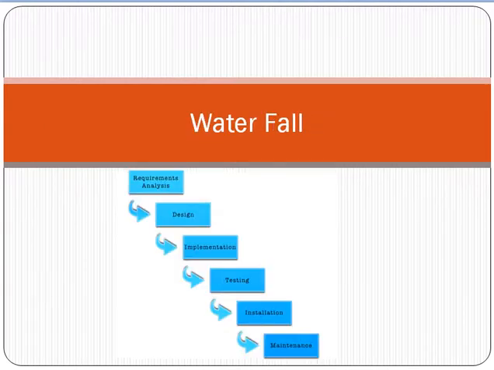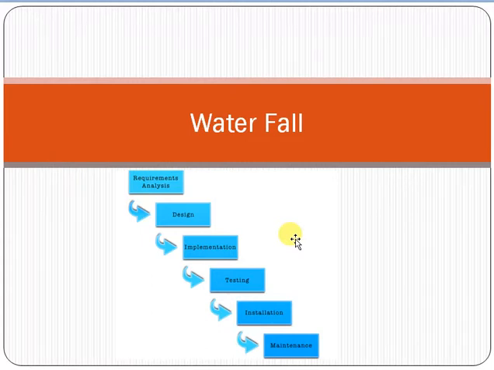Guys, in this slide I will discuss only two methodologies. One is the waterfall model, which is a methodology to implement projects. Just see the name, waterfall, and this diagram: things are coming from top to bottom. First you do the requirement analysis, then the design, then the implementation, then testing, then installation, and then maintenance. In the waterfall model, you first plan the things, then do the development, then testing, and then deployment. This is a very basic flow of a waterfall model.